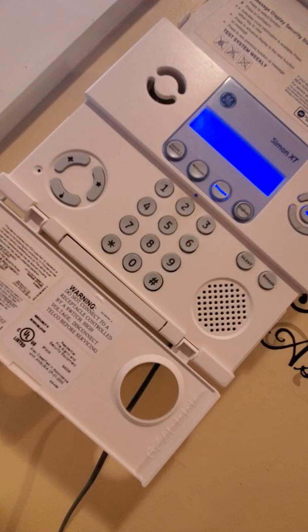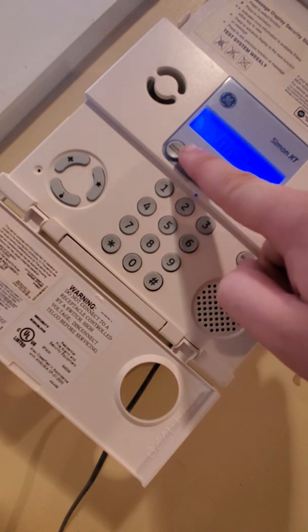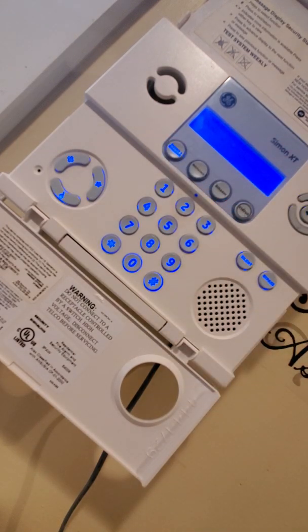Okay, so what we're going to do right now is I'm going to show you how to just do doors and windows. So say you're staying home at night, you got to do this. Doors and windows on. It's going to give you about, mine's set to 45 seconds, but most are standard for about 60 seconds to be able to let the dog out or do what you need to do without triggering an alarm.